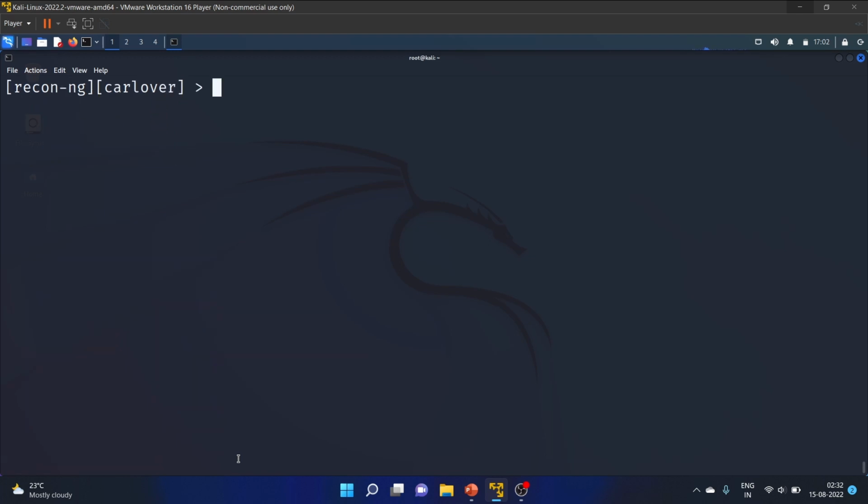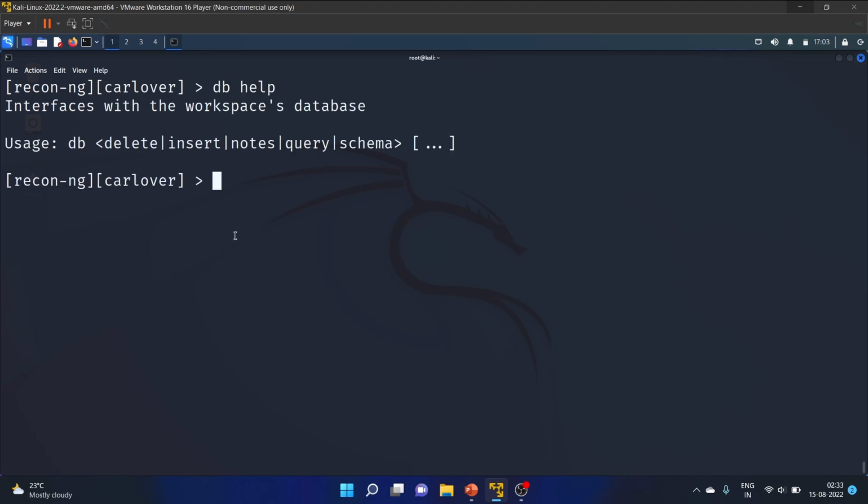We can add names of our target domains or company to the tables using the following insert command. Let's say our target is Tesla. Let me write it first, db insert. As you guys can see, when we write db help, we have this insert option. We can insert the data, db insert into what table? Domains table. We are going to insert the domain in this domains table. Make sure you're writing S, that is domains.